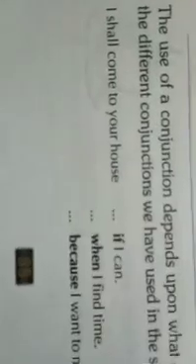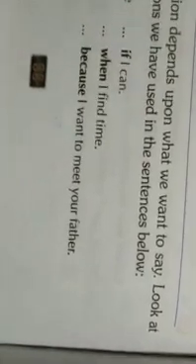Okay. I have not met Rohit since the holiday began. Okay. He said that may be also used as a conjunction, that he is sorry for his mistake. Okay. So unless, although, see, although the night was dark, he did not feel afraid. Until, till, also used as a conjunction. Always remember, the use of a conjunction depends upon what we want to say.